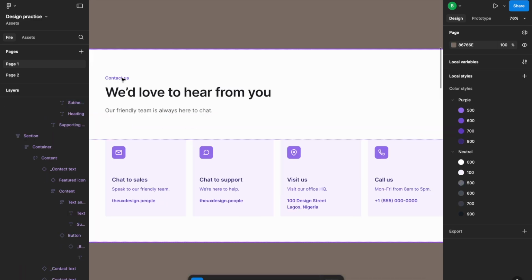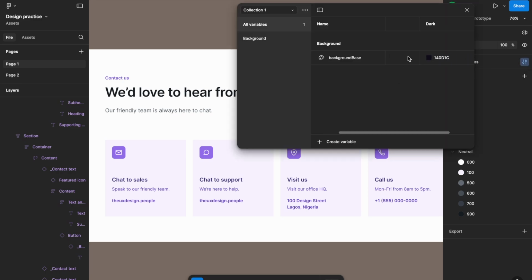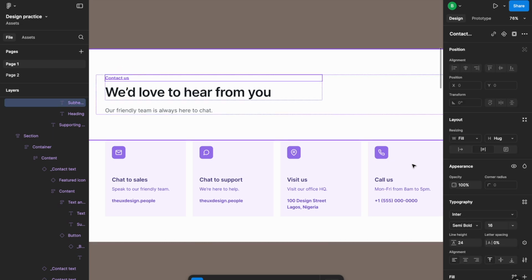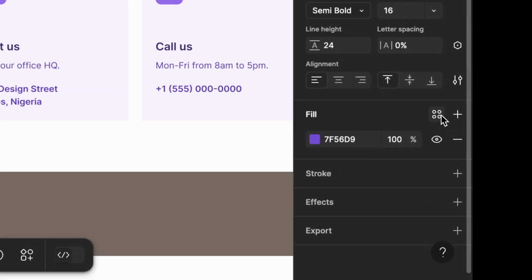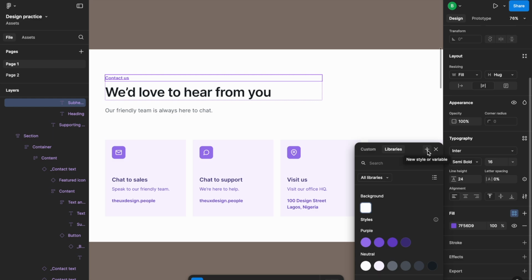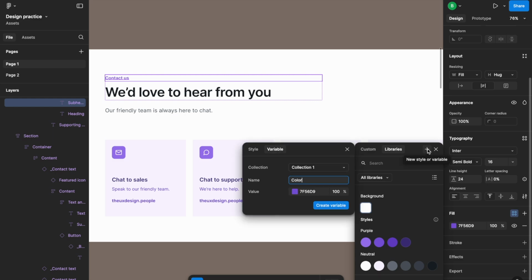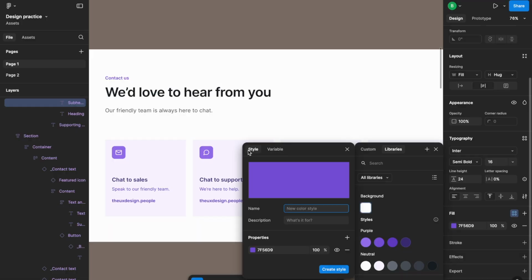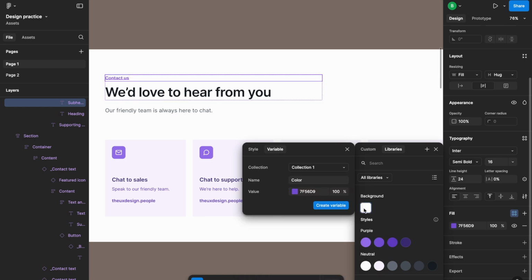Another way to create variables, you don't have to always come here to create variables. This part is very good for creating different modes. If you want to just create your variable, you can actually select the color, come to this fill section here and create the variable or your style. When you select this plus icon, it's automatically set on variable. If you want to create style, you switch back to this side. It creates the round ones that we're all used to, but the variable ones are the square ones like this. So you can select your collection.